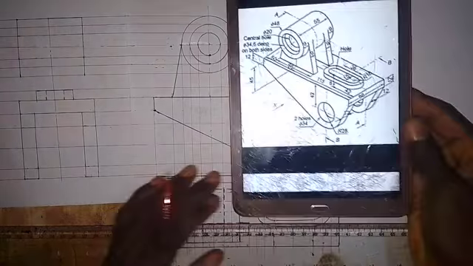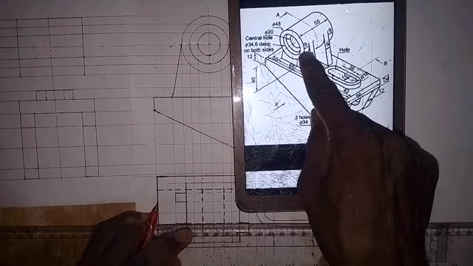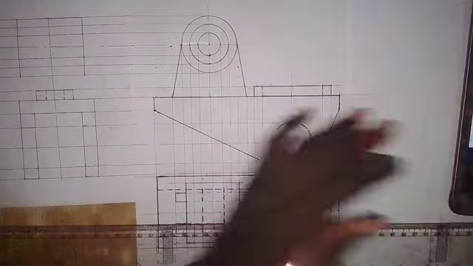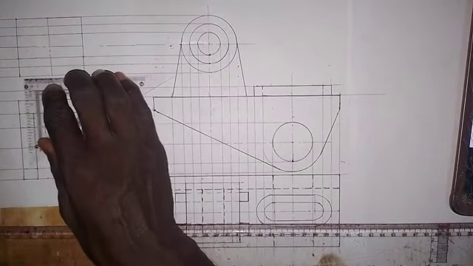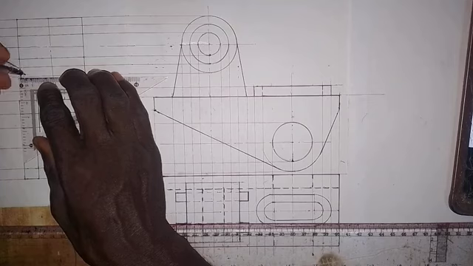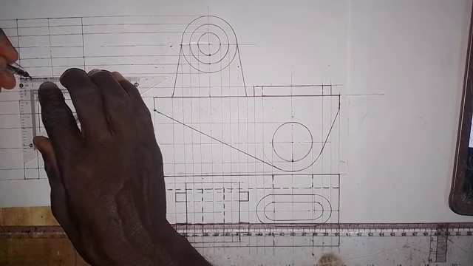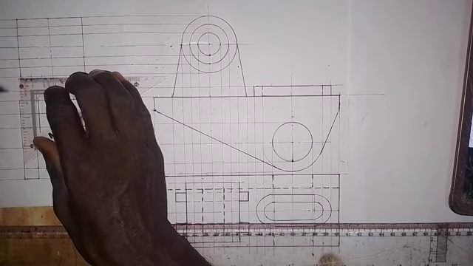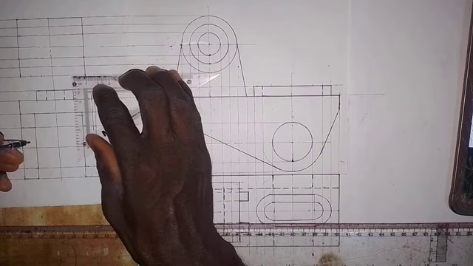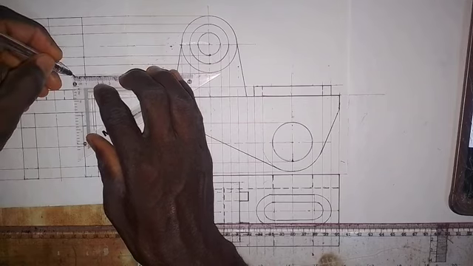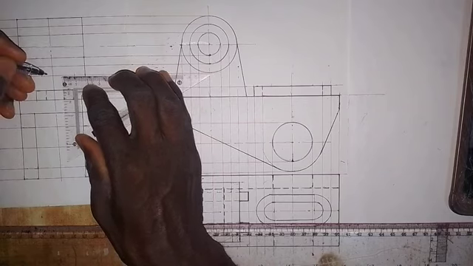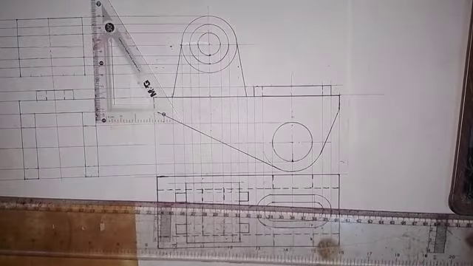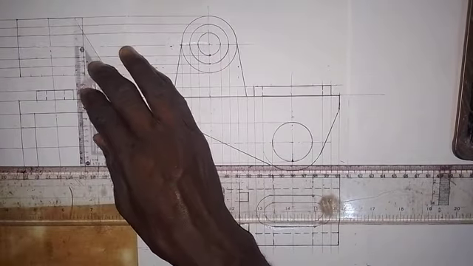As we have here, we will take a measurement of 9 millimeters inward, and this is 9. We do the same thing on both sides. So I will come on this line and take 9 millimeters in. This is 9 millimeters here, and I will take 9 millimeters again, making it 18. Do the same thing on this side. I will take 9 millimeters in, then I will take another 9 millimeters in here. So we have this, and I'm going to draw this.